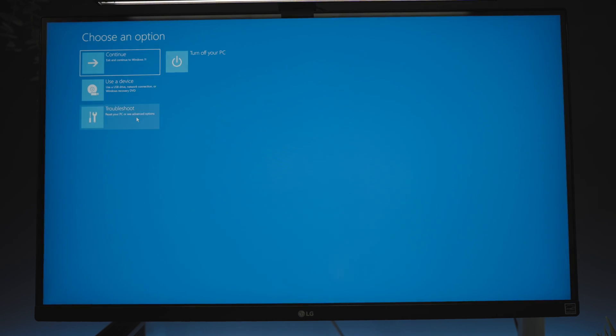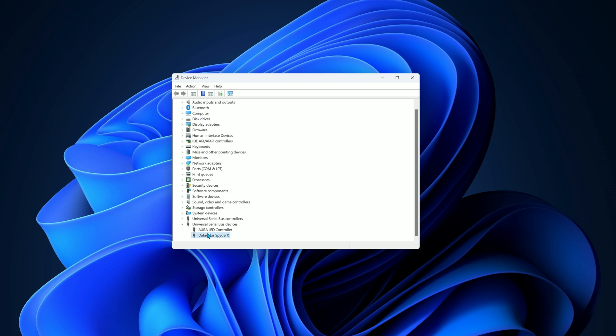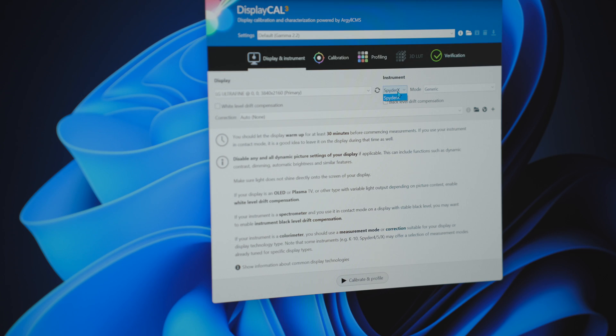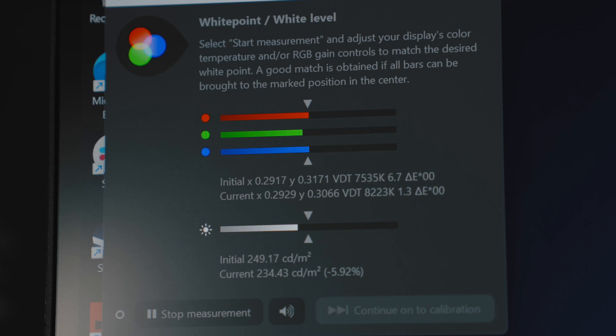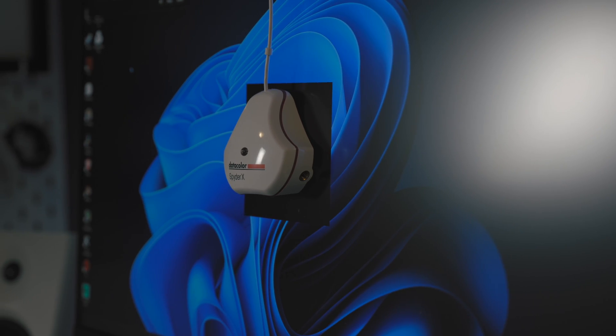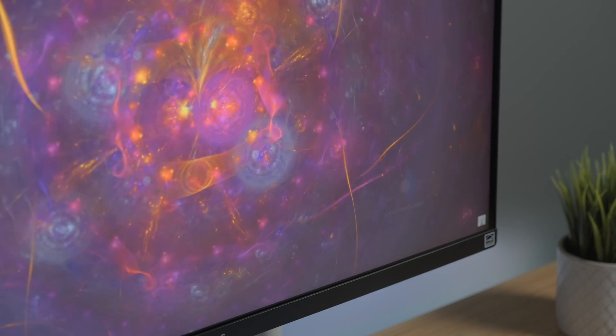To set up DisplayCAL on Windows, you'll need to restart your computer, enter your boot settings, disable driver signature enforcement, boot back up, go to Device Manager, and update the driver to the provided Argyll one that downloads when you first open DisplayCAL. There are detailed instructions on the Argyll website. Once it's set up, it's easy to calibrate and is a more thorough process than the provided SpiderX software. Comparing just the calibration between the two, outside of the extra features, I personally don't notice a whole lot of visual difference — both provide a very similar image and effectively calibrate your monitor.